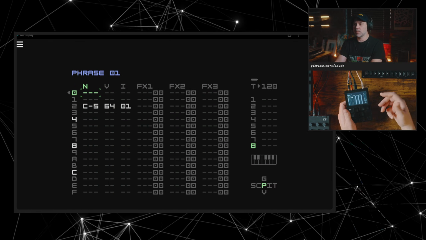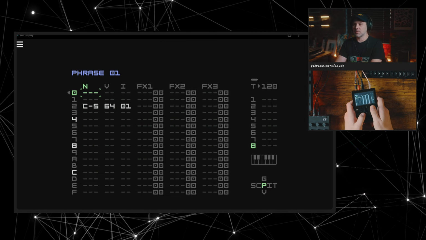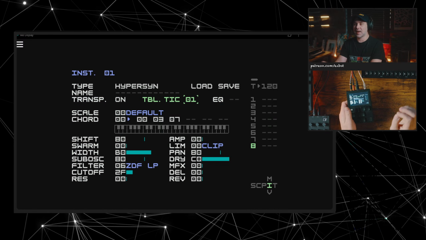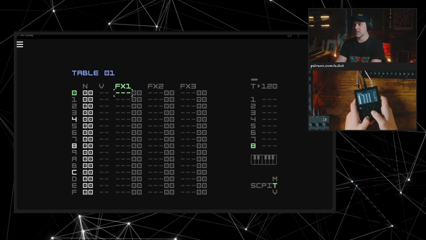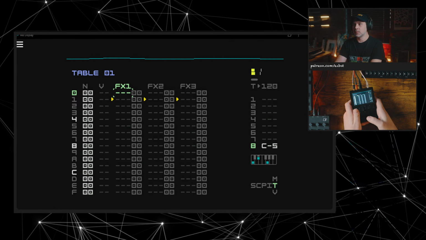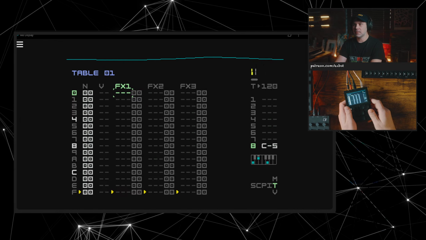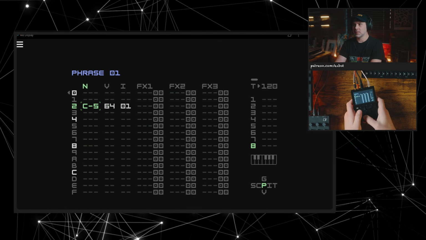All right, so here's where we get into the cool thing that the M8 can do. We're going to go in here and by default, you see it says table tick 01. This is going to be the fastest tick rate, which is derived off of the BPM. So this is real fast. So if we go into our table, right here, we're in table 01. Look, watch how fast this table runs. Real quick. It's speeding along. The higher the tick rate, the slower this table is going to run. So if I bring this up to 6, it's going to move at 16th notes.